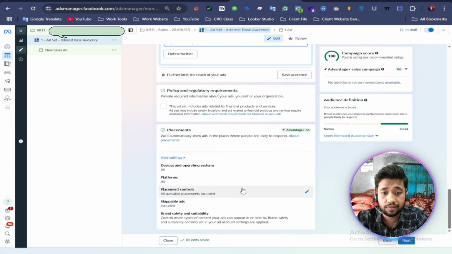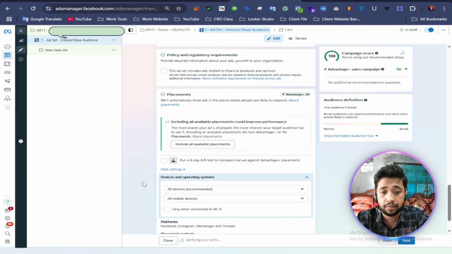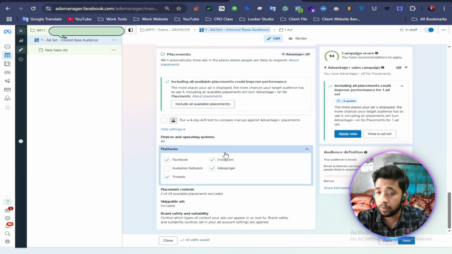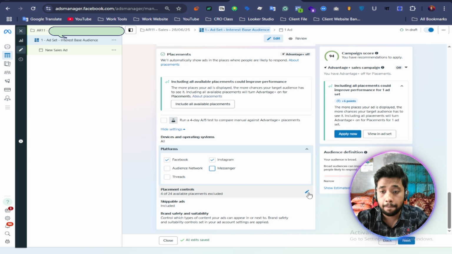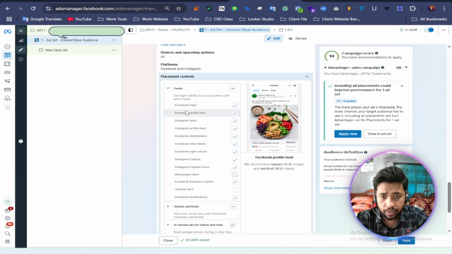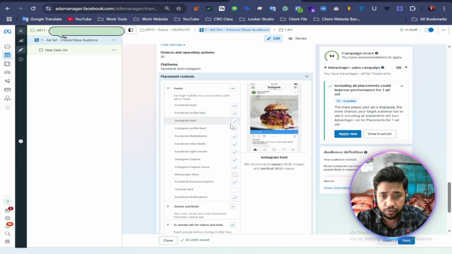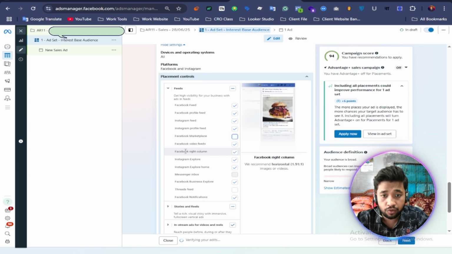First of all I select my placement. Most of the automatic placements are not working properly, because Facebook's interest based audience is very good on its own. So now I use some placements here. I use Facebook feed, Facebook profile feed, Instagram profile feed. Facebook marketplace is not a very good placement. Facebook video feed is a very good placement. Facebook right column is not a very good placement.